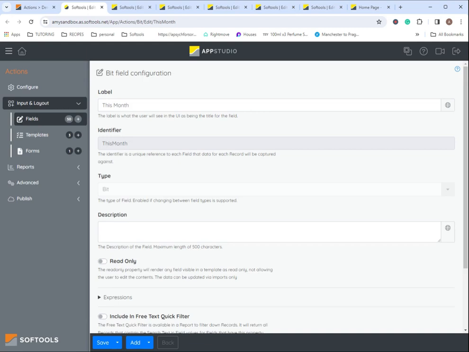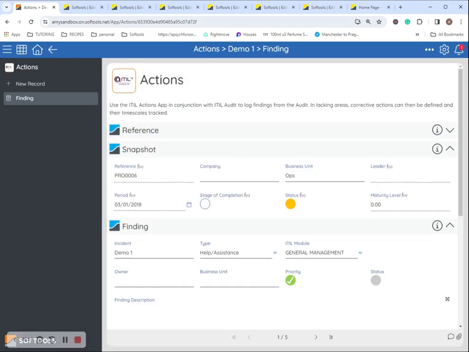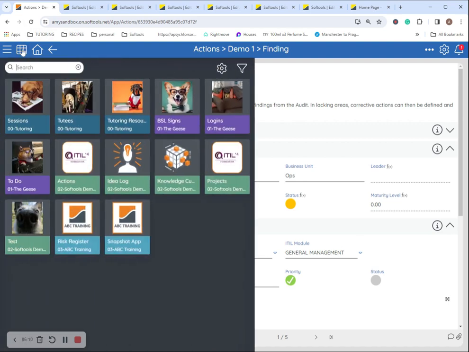And then the exact same structure for the month. If month now equals month of date close, true, else false. So this will mean that the bit field is ticked anytime that the action is due this week or this month. An easy way to group together all of the records that are due this week or this month is through a report. And you can use a base filter for this.